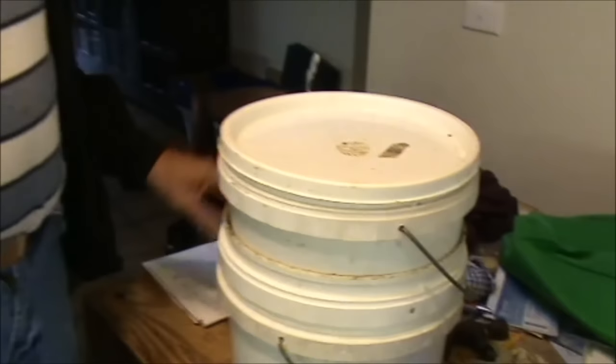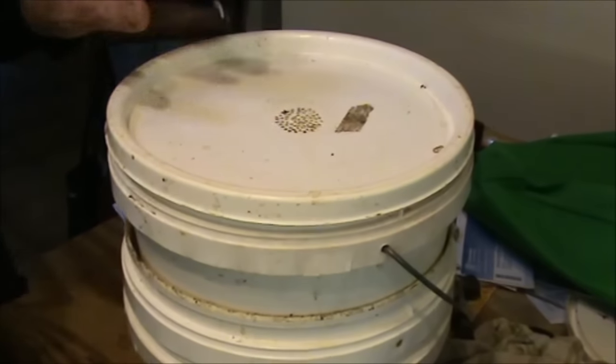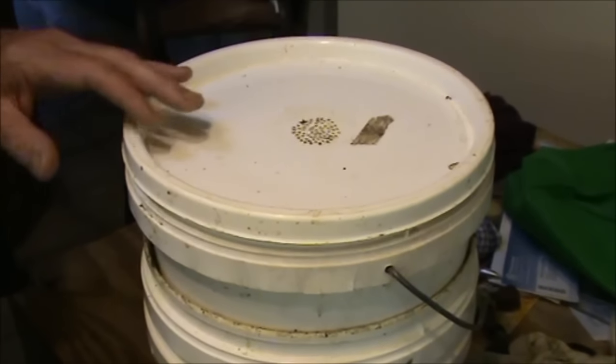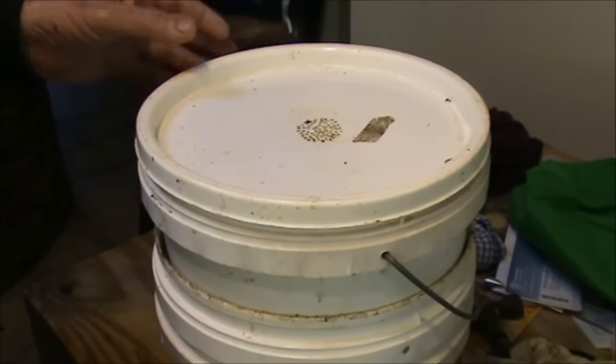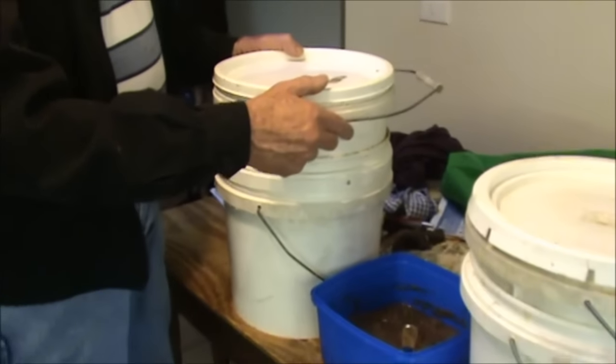Here are little worm farms that we made out of the worms that we salvaged out of our big worm farm that turned into a black soldier fly farm. A lot of these worms we found in our own backyard. We made a video of how to collect your own compost worms out of your own backyard to save you buying them. And we're going to make a video of how to make one of these little worm farms.